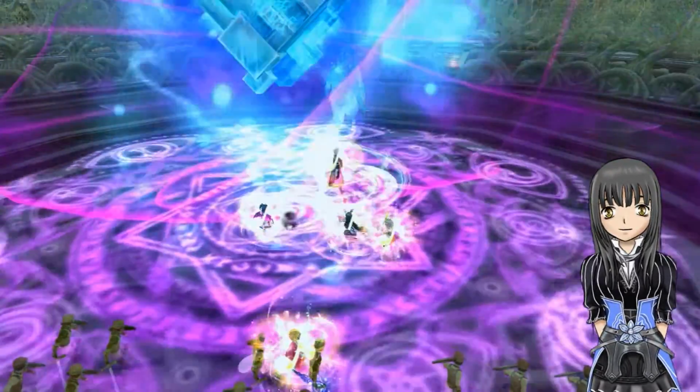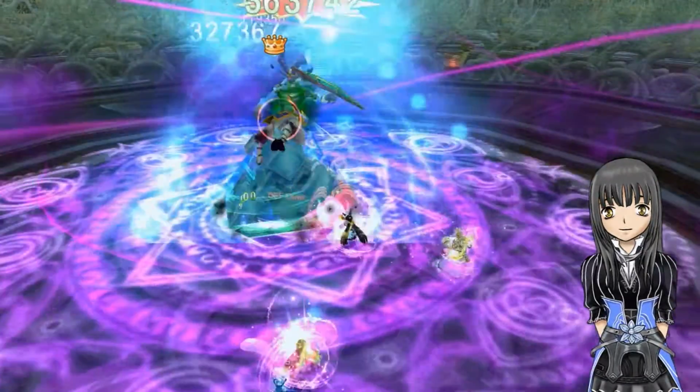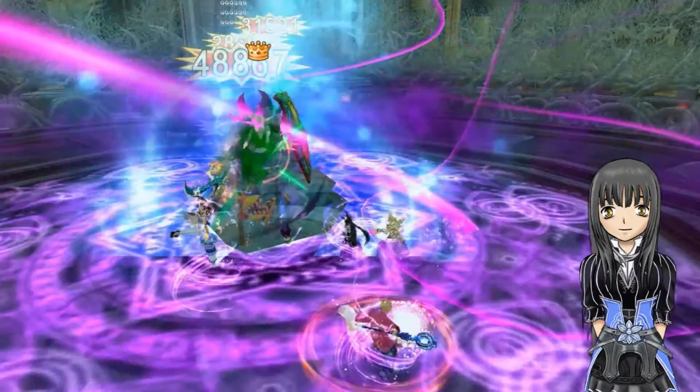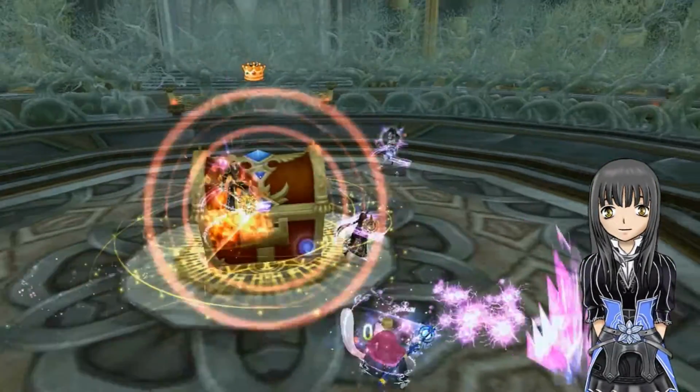You must lure the flower to one of these fire pits located on these areas on the map. Once the flower is dead, the shield will vanish and you can continue DPSing him down. Once he dies, the chest should appear in the center of the floor.